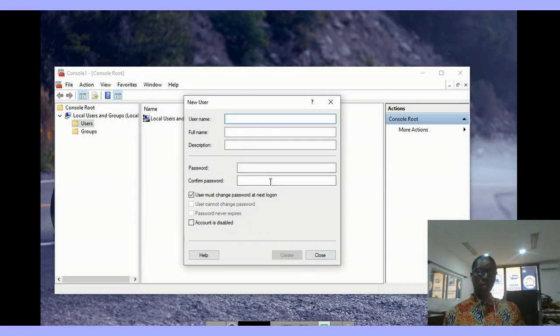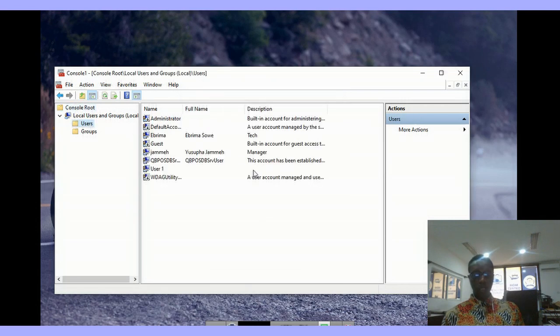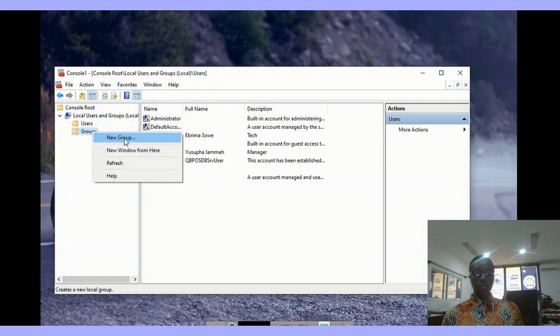So I have already created my account. Where is this account? Let me try to show you here. I have to double click on the users. Then you will see Jamie here. The user is here. It will give you the full name here, and also you will have the username. The description will be given to you: who am I on this machine? So if the computer you are configuring right now also belongs to an organization, then those two people, where are they working? You need to come and create the department here. That is what we call groups here. So you can just right click and then say new group.